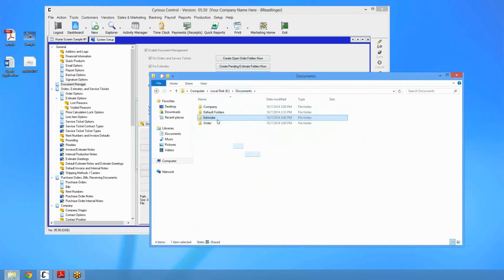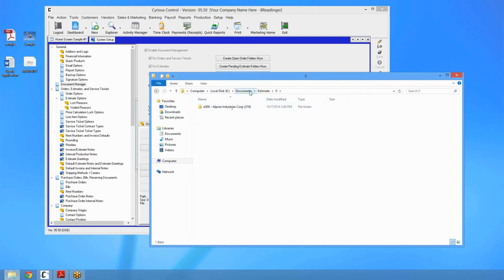If I take a look at estimates, in estimates we actually use a naming convention that goes in the thousands sequence, and the same thing for orders. So if I have any estimate numbers between 0 and 999, they're going to be in the 0 folder, which I just have one. And we name these folders in the convention of E for estimate, whatever the estimate number is, the company name, and then the company's account number in Control. So that if you at some point wanted to search for all documents for a specific company, you could just type parentheses 218 parentheses in the root of your documents and find all the folders for every estimate or every order and so forth.